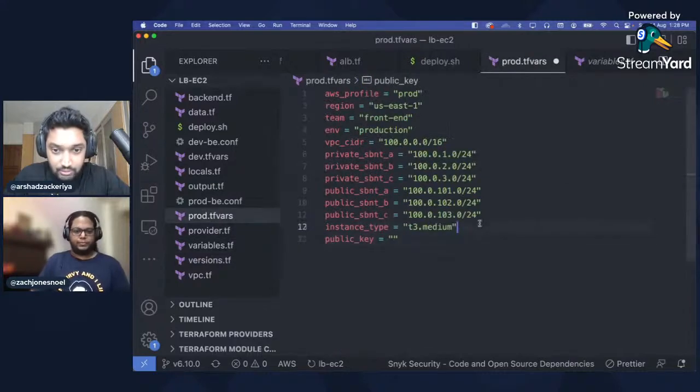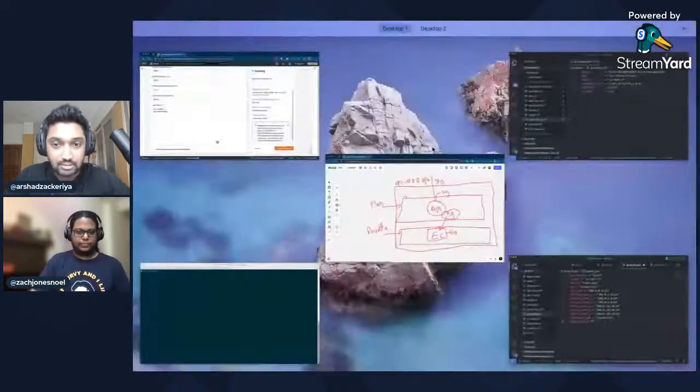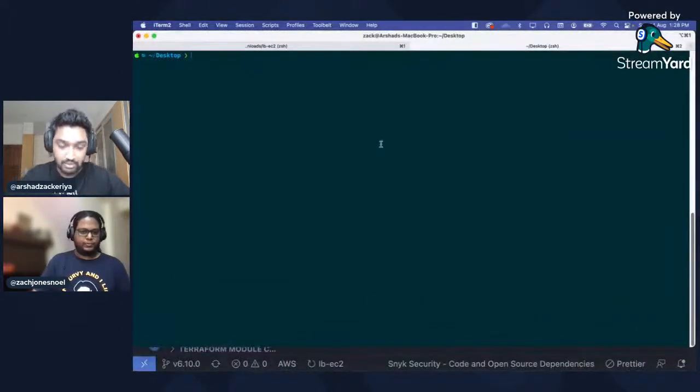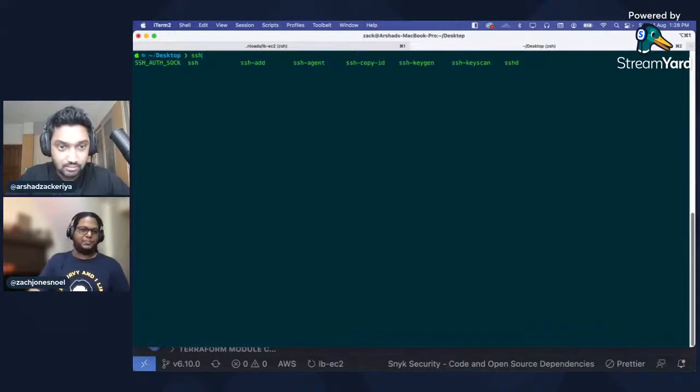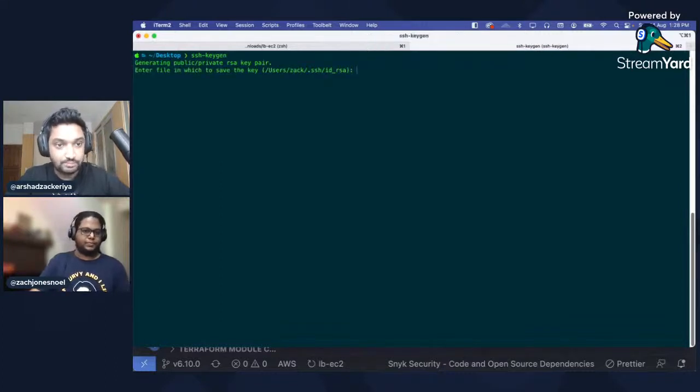So prod variables, nothing. We have to give the public key. So let's go and see how to generate the public key. SSH keygen and generate.